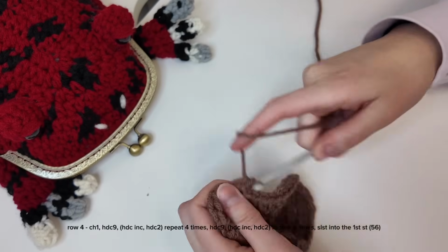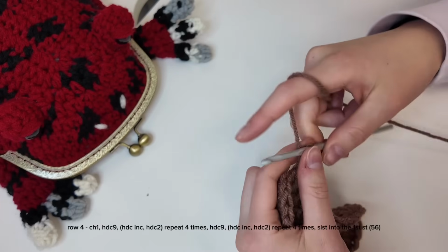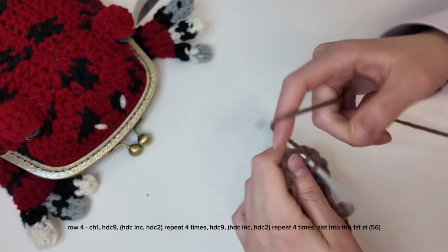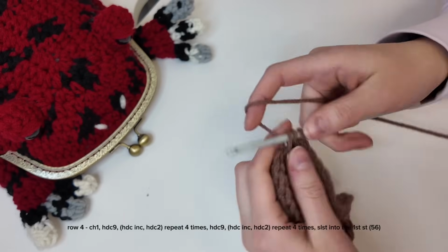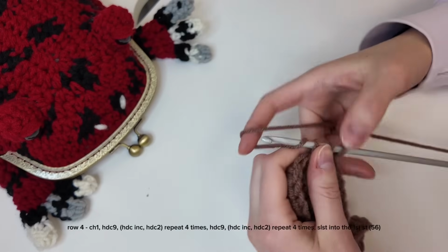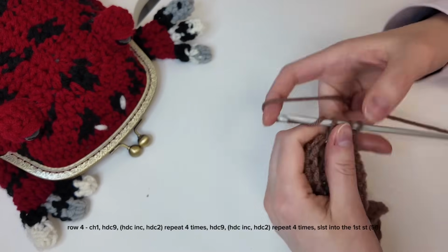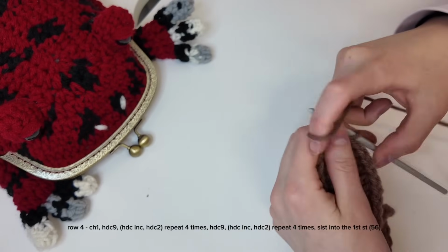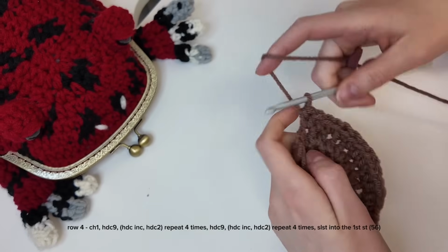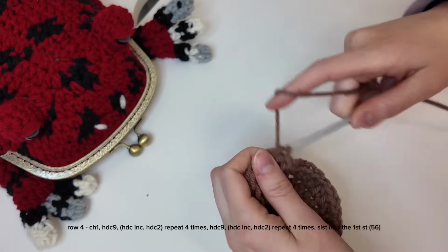Increase, 1, 2, that's 1, increase, 1, 2, that's 2, increase, 1, 2, that's 3, increase, 1, 2, that's 4.